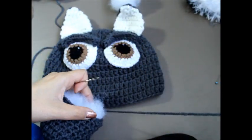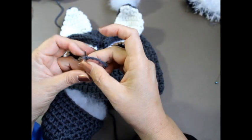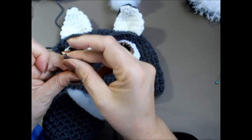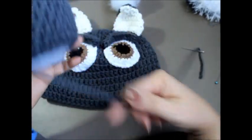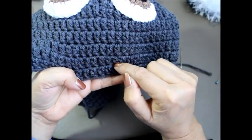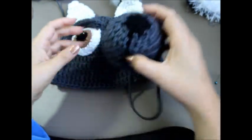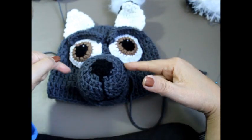So here now, I'm just going to get my yarn and put it through the tail that I had, remember, and put it through there. Oops. Okay, that wasn't good. Let's try again. I should edit that out, but I won't. There you go. So now all you're going to do, remember that I used this last line, the little row of our beanies, and I'm going to try to center it in the middle where the mouth portion was, the embroidery. I'm going to put it there, just there. And then the same way you sewed on the eyes, I'm going to sew on the mouth.